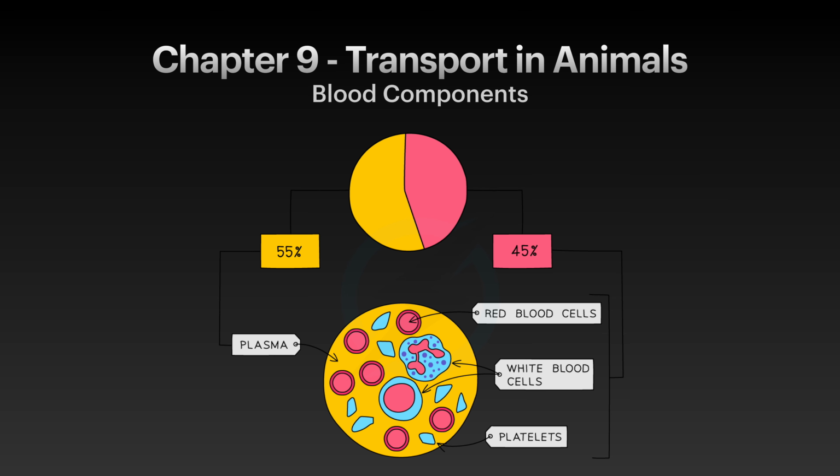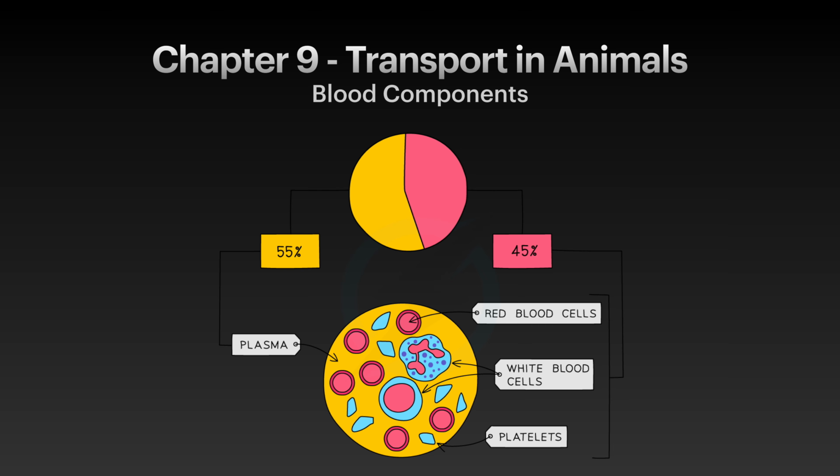Next up, we have the white blood cells, also known as leukocytes. They have a very specific structure also. They have a nucleus, often large and lobed. They can change shape and move around. They can squeeze through capillary walls. They are much less numerous than the red blood cells.